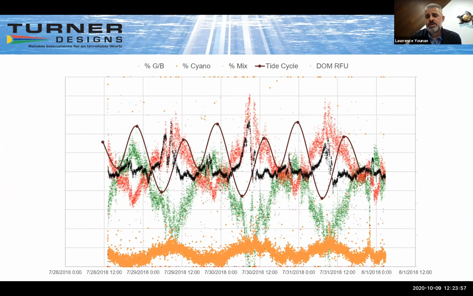And then this is just some data from a deployment that we did not too long ago, and it was on the order of maybe, what, a week or two. We put the PhytoFind in at a location in the San Francisco Bay, and then tracked to see any changes. And we could very nicely see the tidal changes and how they affected the contribution of each group at that time. So it's almost like a one-stop shop with this instrument, but I'm sure there are other parameters you would like to measure. But you can get really nice, robust, very highly resolved data sets on the order of per second.